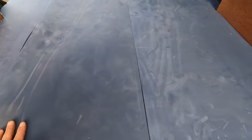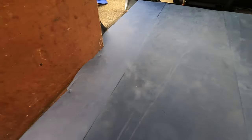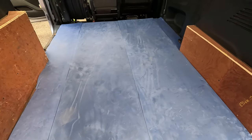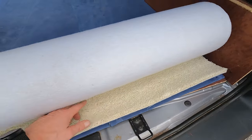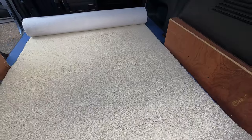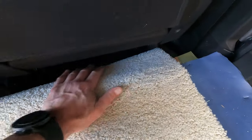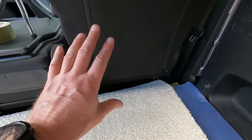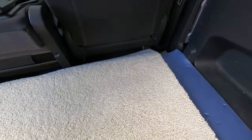I've stapled some camping mats to the wood floor with a view to putting some rugs over the top. It's only a rough job - not brilliant around the edges - but it's just to provide a bit of insulation and a little bit of comfort under the rugs. I've had this rug off-cut for ages - I think one of my customers gave it to me. Look at that - it's more or less made to fit! I'm just going to staple it down a bit. There was a bit of excess at the back and rather than cut it off I've rolled it up and wedged it in - and it's actually helping create that extra bit I need behind the driver's seat.